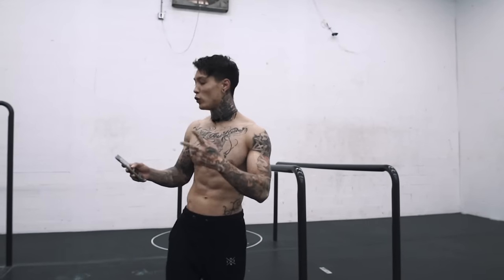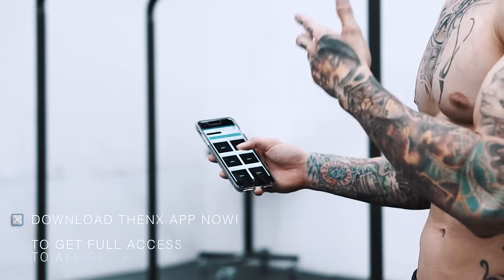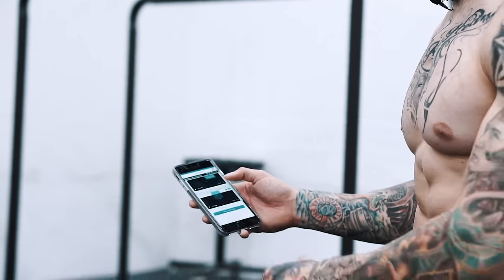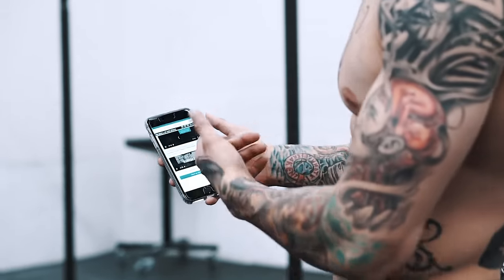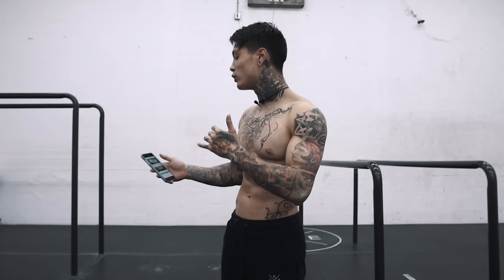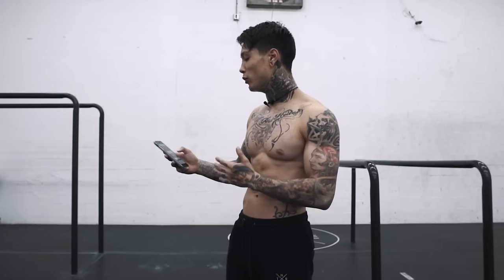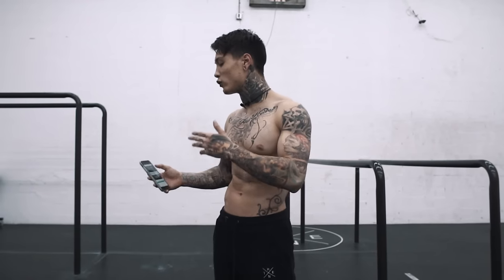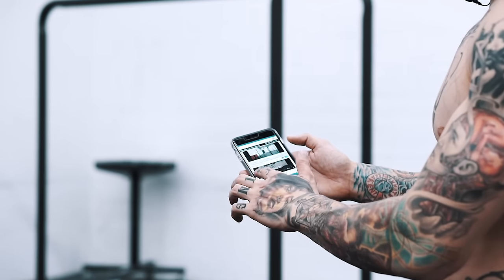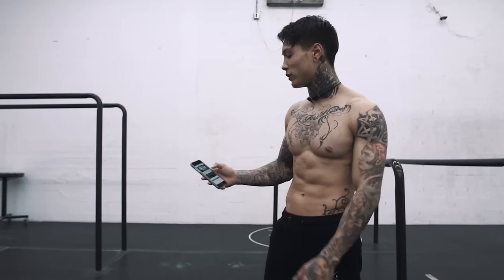So as you can see, we have two parts: part one, the front lever steps, and part two, the front lever progressions. First we have part one, step one: hanging L-sit hold. If you click the video on the top, it gives you a description of how to do this move perfectly, with all the tips and techniques. You wanna be able to do the hanging L-sit for 20 seconds.